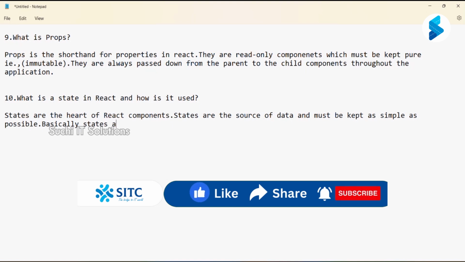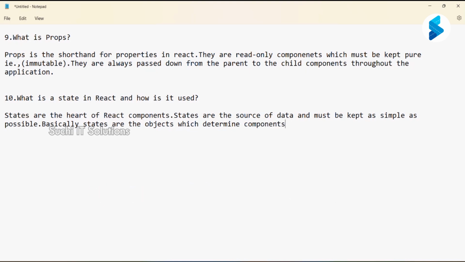Basically, states are the objects which determine components rendering and behavior.